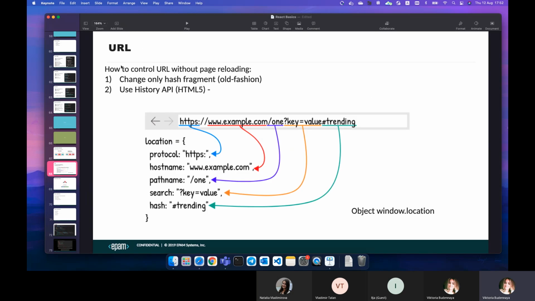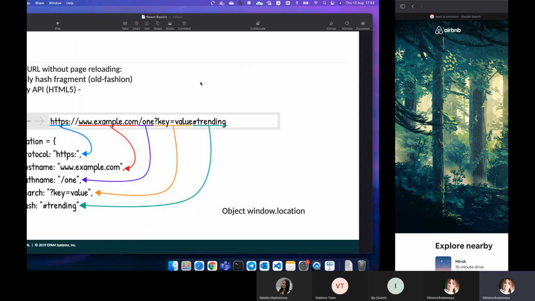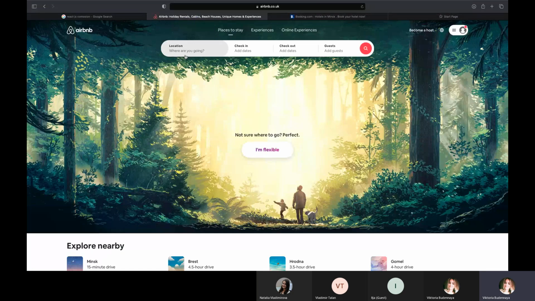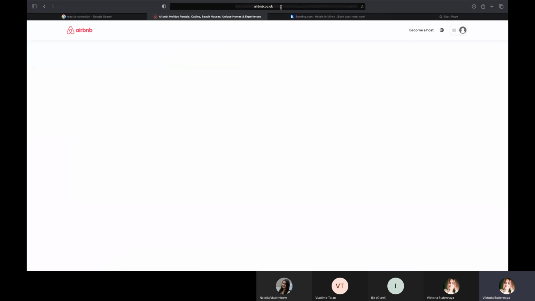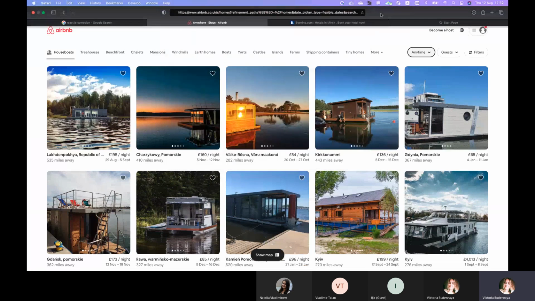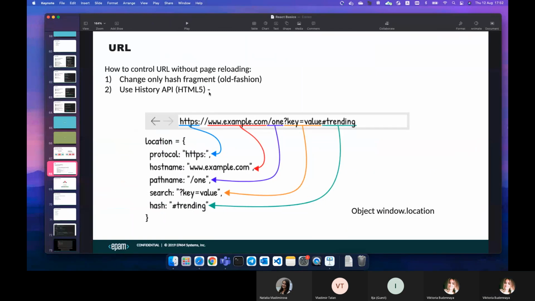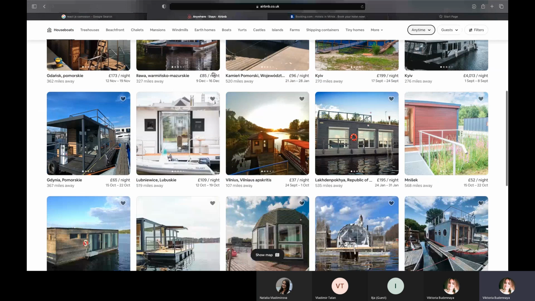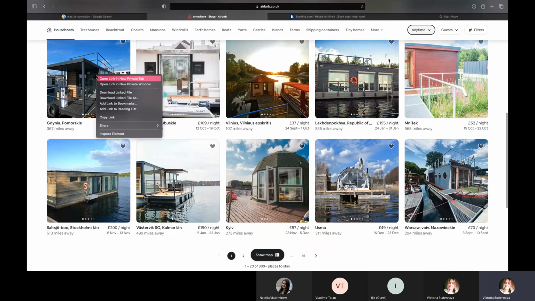So how does this magic work, when we change our URL but the page doesn't reload? There are two ways. We can change only the hash fragment. Maybe you have faced what a hash is in the URL.